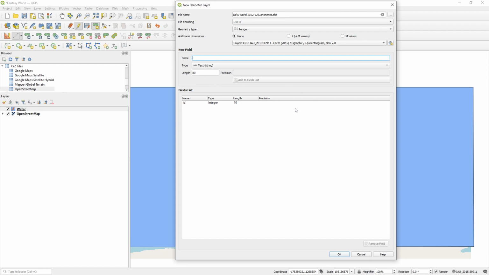continents should have a name. So in a new field, we're gonna name it name and add. A length of 80 should be fine. Make sure not to put the length too big because it's just storing a lot of zeros in your binary, if that makes sense. I think so. That's how it works in programming. When you make an array too big and it's not being used, it's still being created. So okay. Do we need anything else? We don't need anything else.